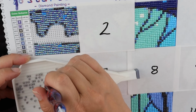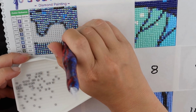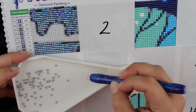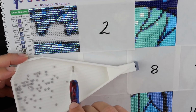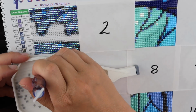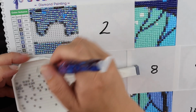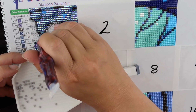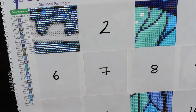I don't think it's majorly often, but it's often enough for it to be a thing. It's not like it's only ever happened to me once. Normally that's what I use the straighteners for. I give it a proper nudge. And normally if I can get it into one of the sides of my tray here where the gap is a little bit bigger, it will then let me pick it up with a drill pen. And if not, it tends to just fling off somewhere anyway, and that means I'm not going hunting for it. And it can stay and have its little paddy on the floor until it gets hoovered up at a later time. That's the way I tend to deal with them.